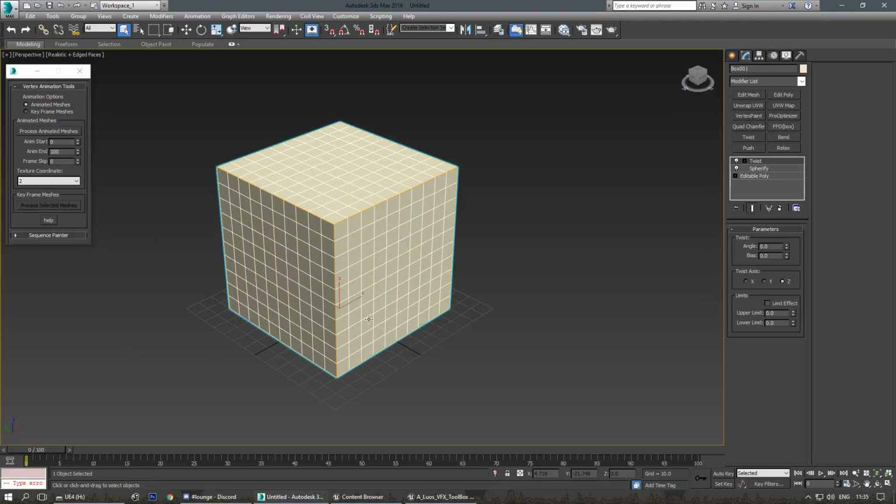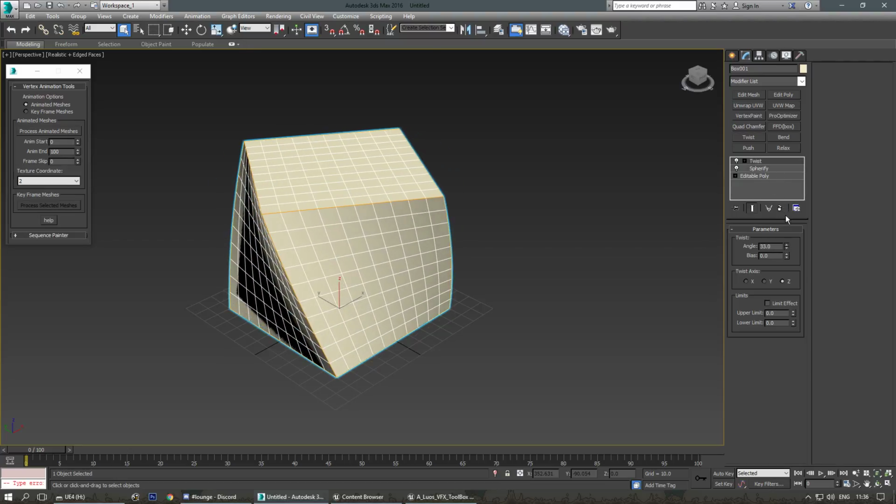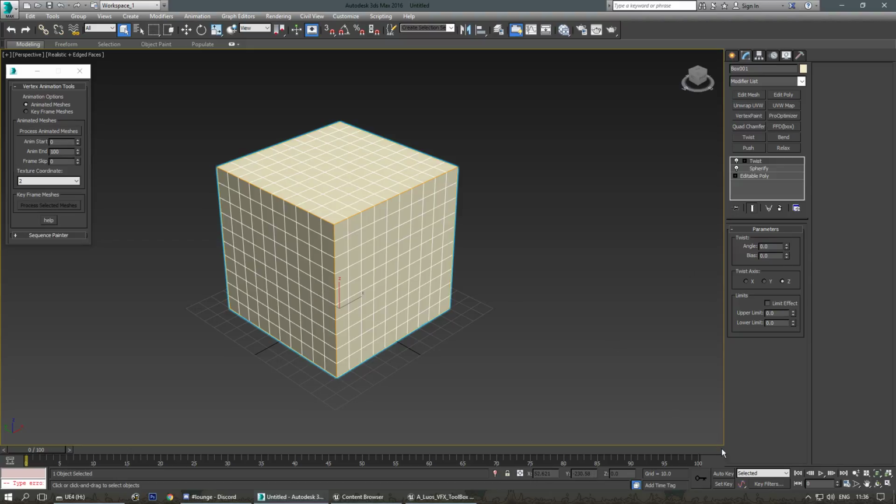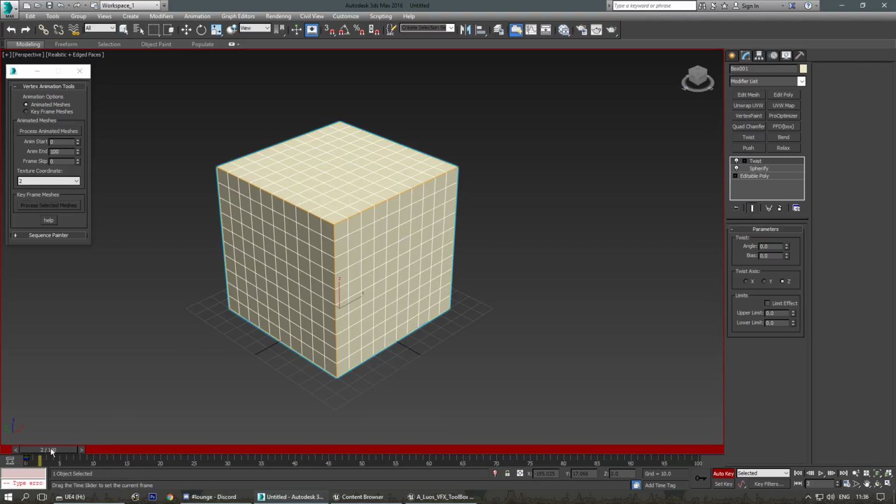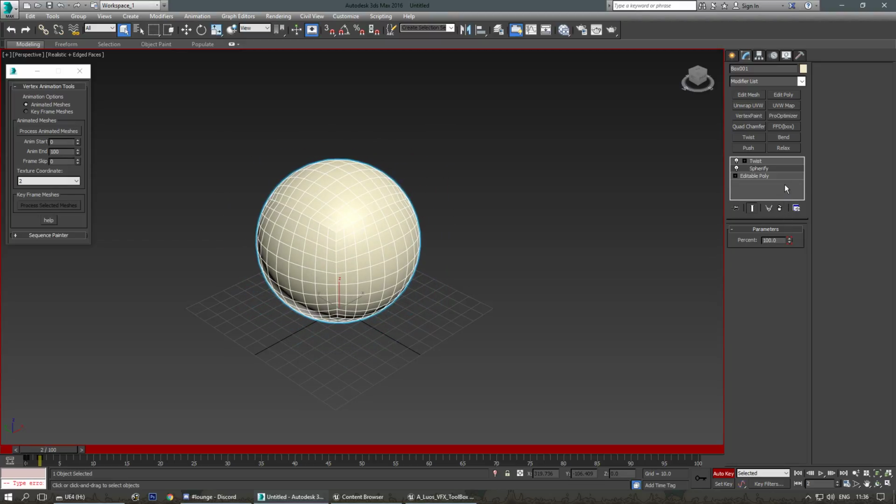So I got a simple cube here. It is a little bit high on the polygon count, but it should be fine for the showcase. Now I added a spherify that spheres the cube and a twist that will twist the cube. I'm gonna get some states going. I'm gonna just auto key it. We need the first frame for the cube, and in 2 frames I'm actually gonna spherify this cube, and now it's a sphere.